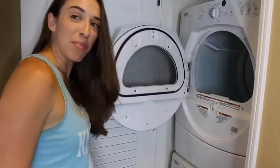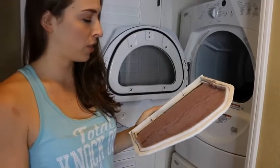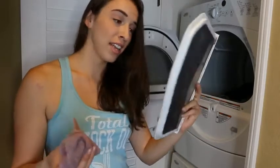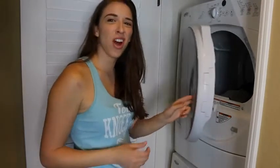So the washer went off, and now you open up the washer — very self-explanatory. You take everything out of the washer and put it into the dryer. Now before you start the dryer, you have to check the lint trap. Wow, that is full — this stuff comes off of your clothes and it gets caught in this, which is what it's supposed to do — it's a lint catcher. Make sure that's cleaned out before you start the dryer so it doesn't ruin everything. I like to put a little dryer sheet — a little bounce sheet — in the dryer so that there's less static, it smells nice, and it makes things feel softer.